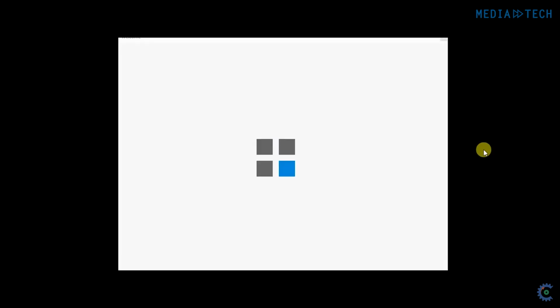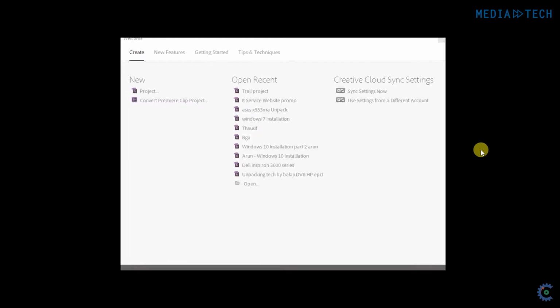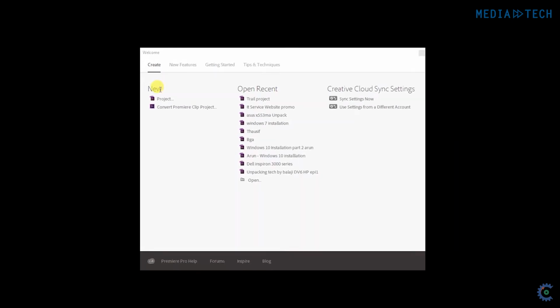So this is how most of the Premiere Pro versions have the startup. Firstly, project means it is the one in which you're gonna work. Every moment, every effect, every transition, every cut is gonna get saved in that project file, and you are gonna export the sequence, like you have arranged a few footages one after the other, few cuts, and everything is gonna be exported as a video right from here.